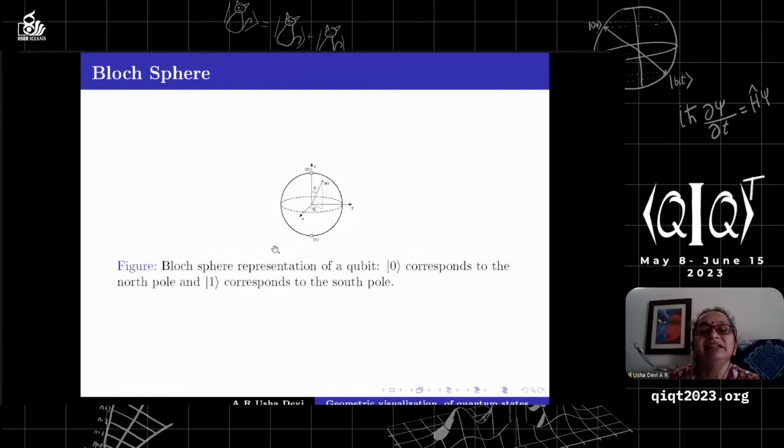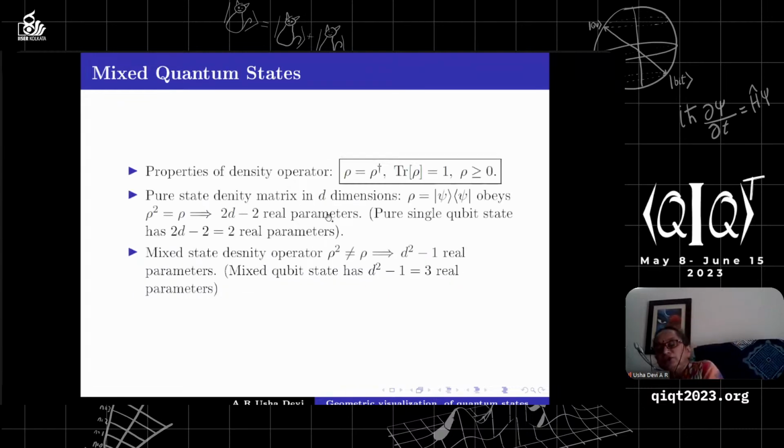And so I do have a star picture for a qubit. Any pure state of a qubit can be written as a star on the Bloch sphere. That relieves me from my usual quantum state if I want to continue only with such a picture and do dynamics. But then we move ahead and look at the general properties of a density operator.